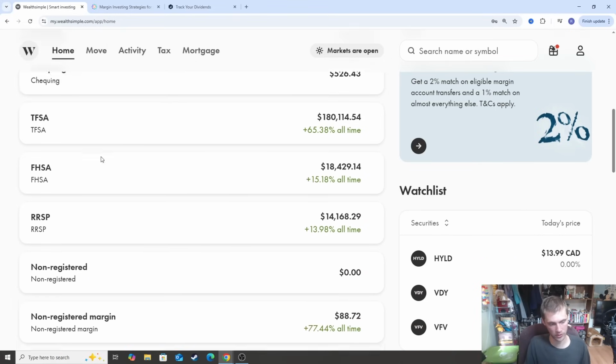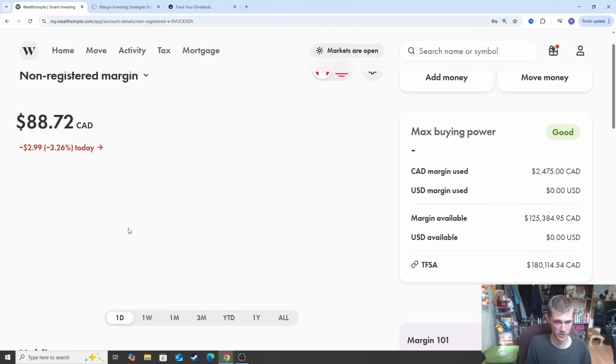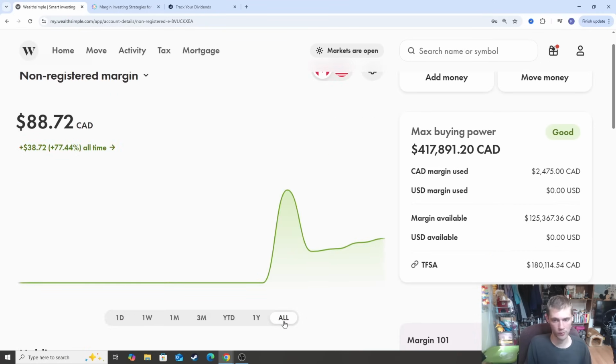And again, just to reiterate here, I'm only doing this inside my TFSA, and worst case scenario, if markets did go down or something happened, we do have cash on hand. So let's say markets dropped a lot, we could always put some money inside the margin account or the TFSA, whatever we needed to do. But again, we would have to see some major market drops, and markets don't always drop. You don't see an 80% drop in the market just like that. That might be over a couple of years. So again, just a safe way to use it.